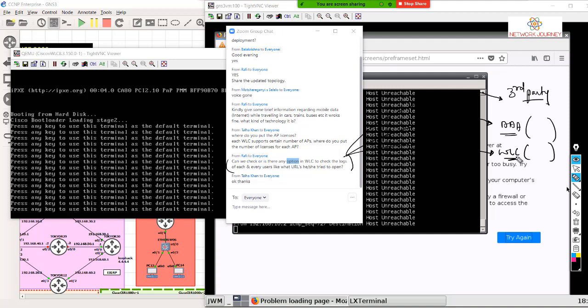It depends on what your WLC is providing you. If you go with a very simple, low cost Cisco WLC solution, then you will not be able to see each and every minor detail, like the URLs, all those things.